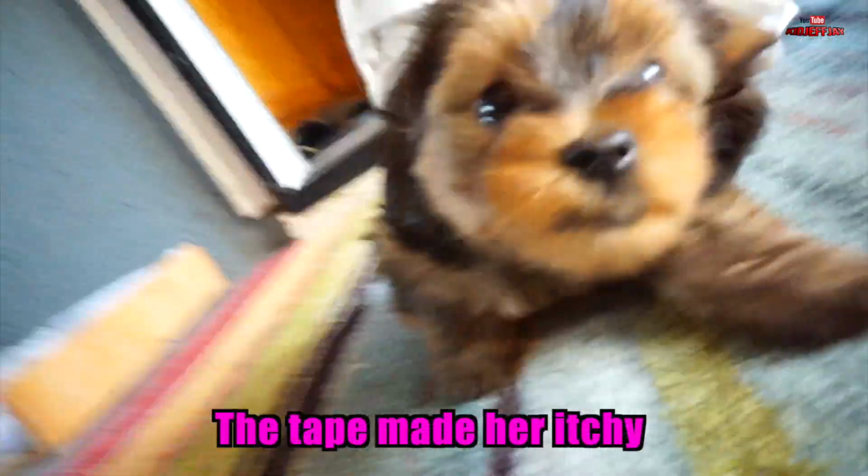The thing is that I don't want her to suffer. She's always scratching her ears and going like this. Hi, Narla. Tell him hi. She kind of messed up the tape, but I'm going to show you the results right now. All you need is a pair of scissors to remove it, and I'm going to show you guys how to remove the tape. But first, let's go bring the pup.